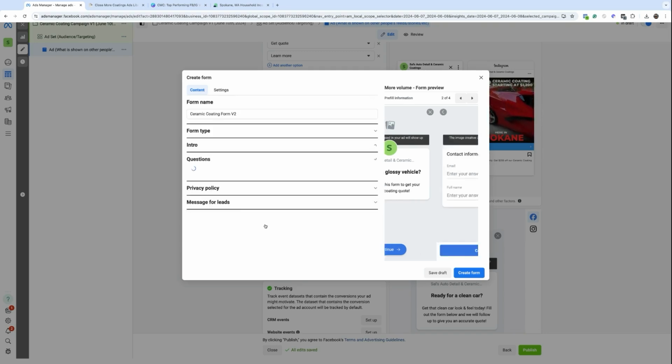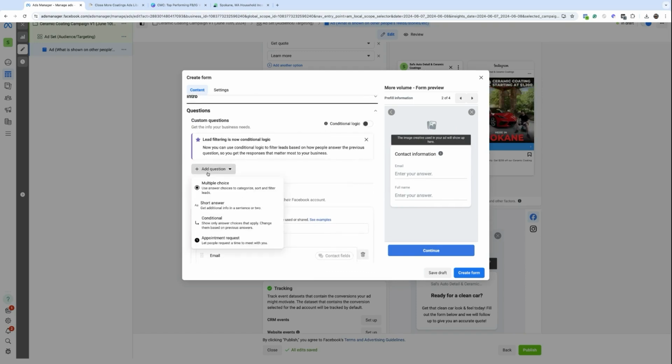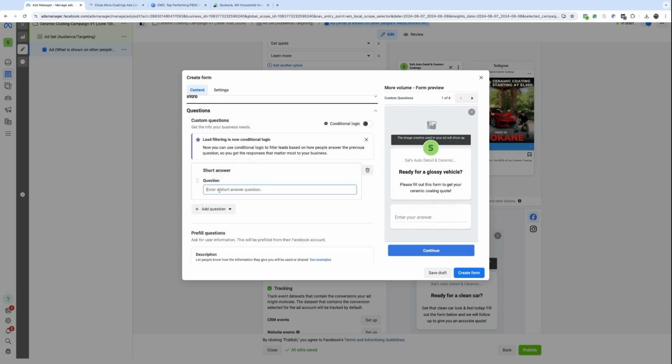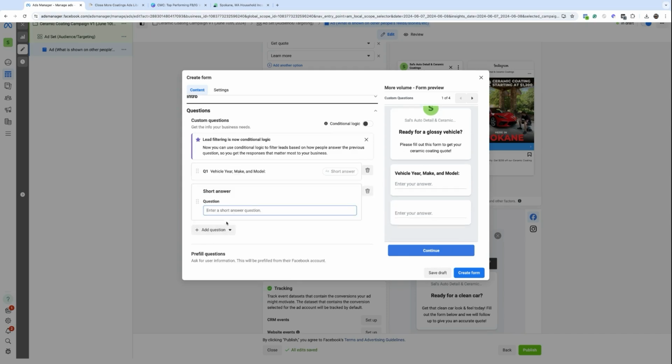Perfect. Now let's go down to the questions section. We don't have to worry about conditional logic. Let's go ahead and add in a question of a short answer. So here we're going to type in vehicle year, make, and model. Next question is going to be a short answer as well: describe your paint condition.